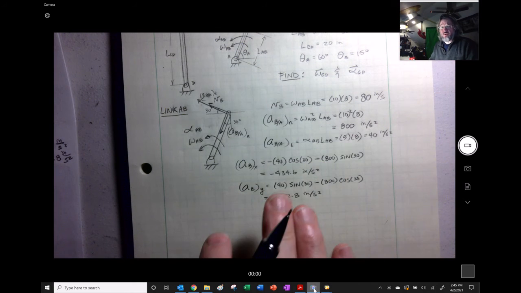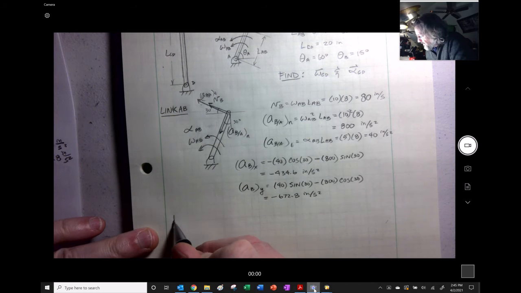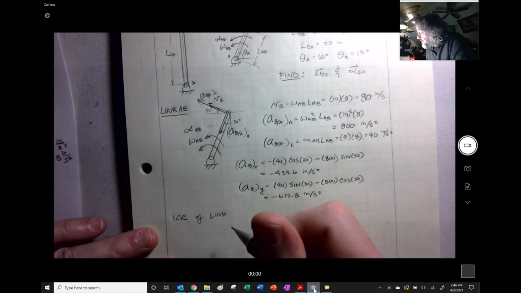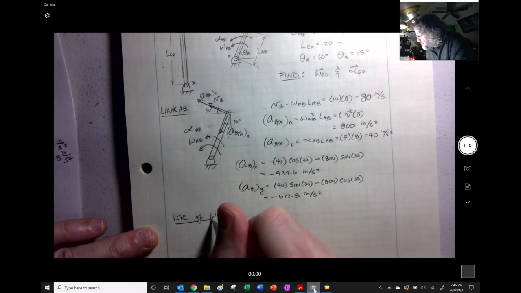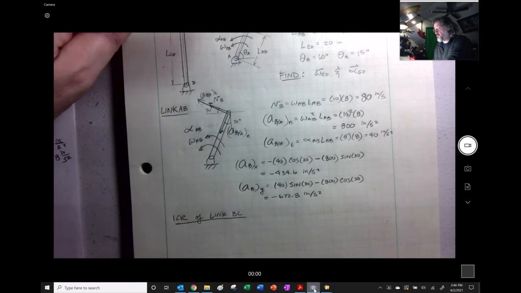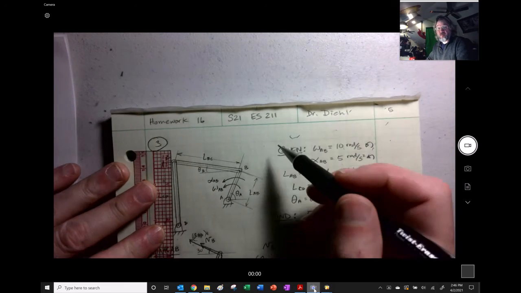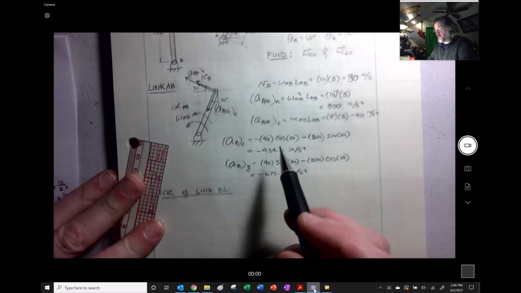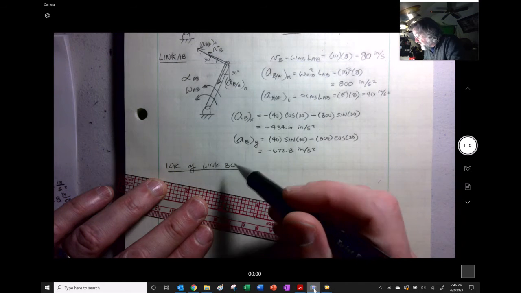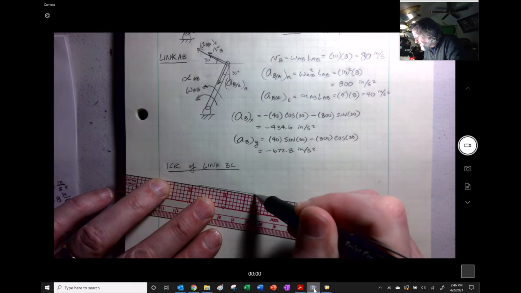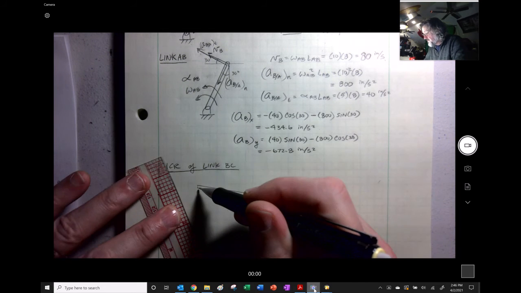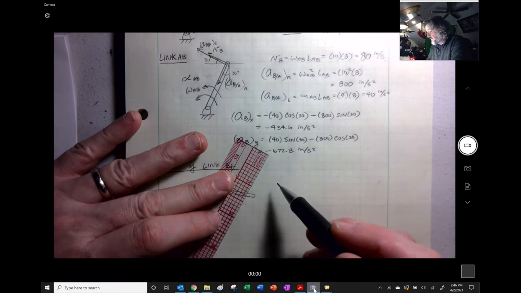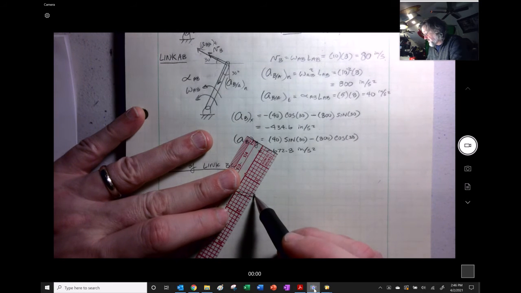So that's for later, but now let's go for the ICR of link BC. And when we do the ICR of those, remember that we can just draw and extend these lines, and we could figure out where these are going to go. So we kind of have sort of a guess already about what the thing is going to look like. I don't want to make it too big so that it will extend all the way down. And something like that right there, right?